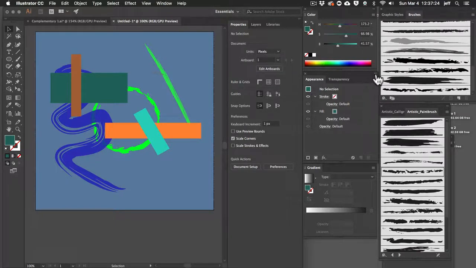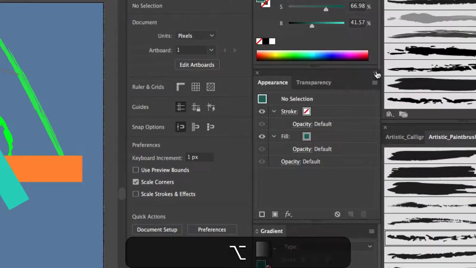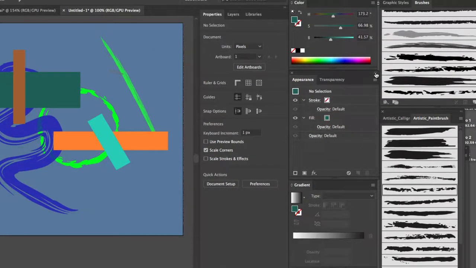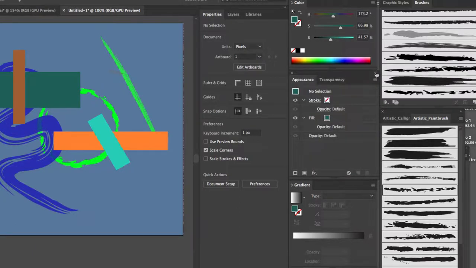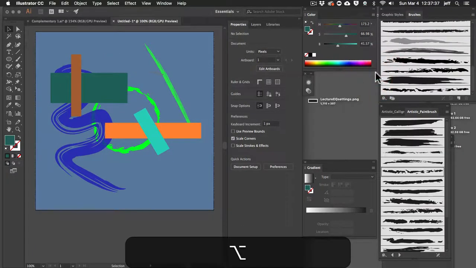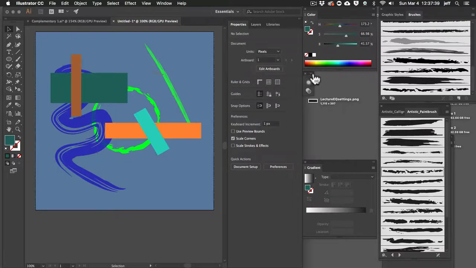You'll notice in the upper right hand corner of most windows, you will get this little button that says collapse to icons. So you can essentially turn everything into little teeny icons if you know what they look like.